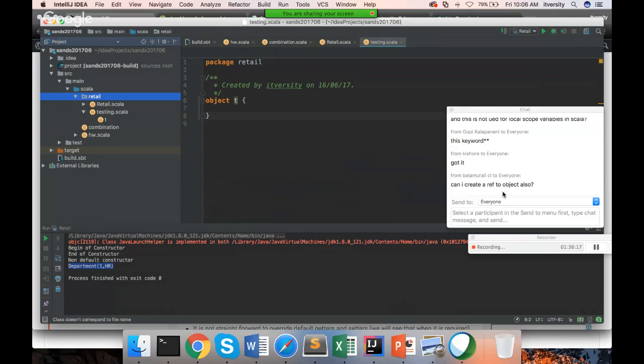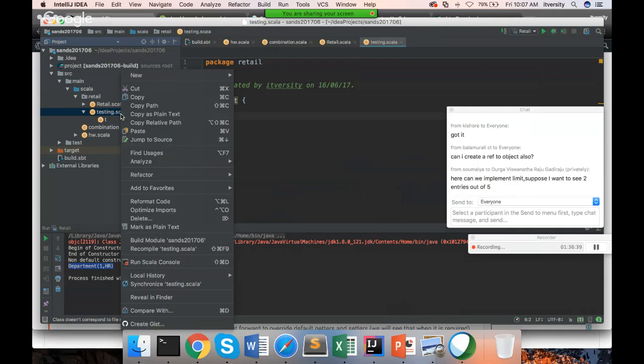So if you want to implement a singleton class in Java, it is a quite cumbersome process. Whereas in Scala, you just say object, it will be a singleton class, which means that you cannot instantiate. There won't be a constructor. Unless you have a constructor, you cannot instantiate. Because there is no constructor for object, you will not be able to create an object of it. Okay, so let me delete this.